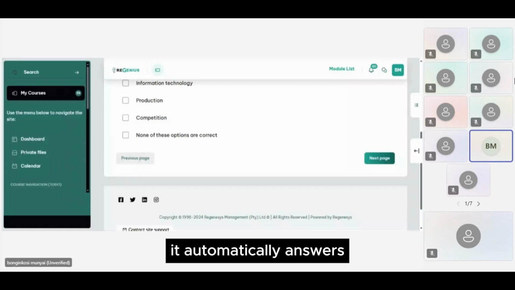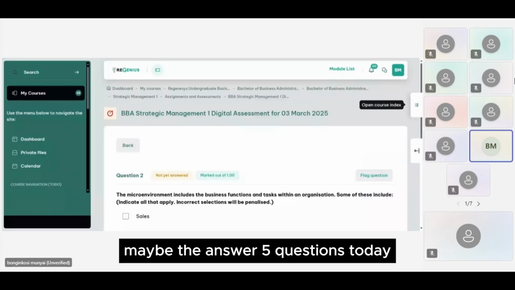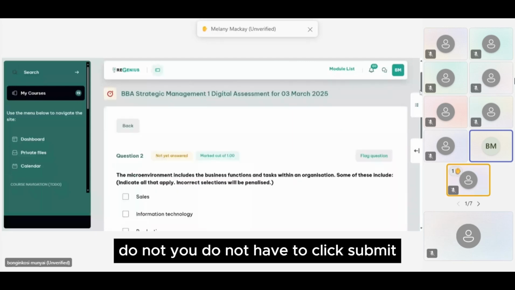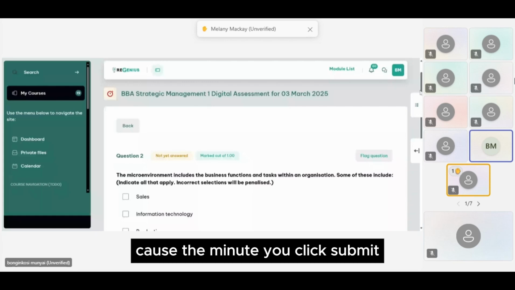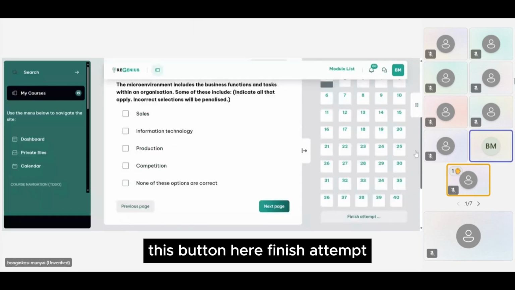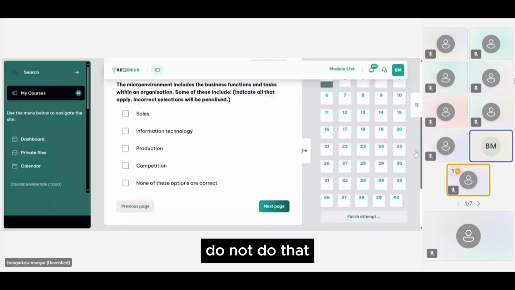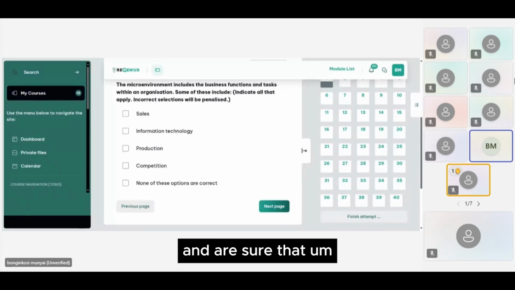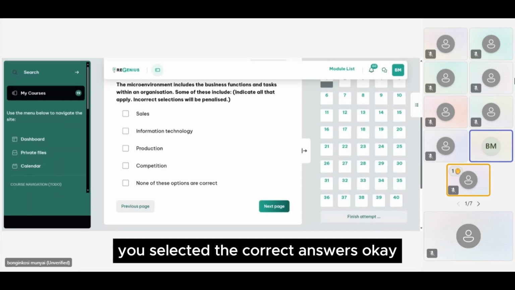It automatically saves the answers. Maybe I answer 5 questions today. All you have to do is close it up. You do not have to click submit, because the minute you click submit, you cannot come in again. You can only click submit if you're sure. This button here, finish attempt. Do not do that until you've answered all the questions and are sure that you selected the correct answers. Okay.